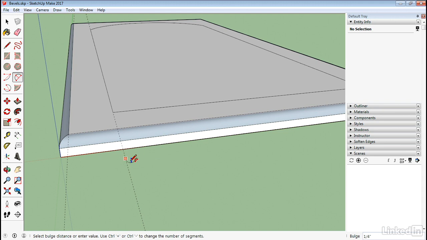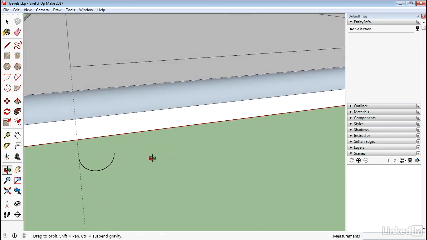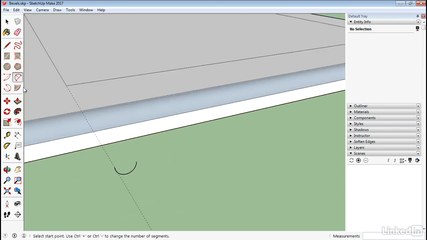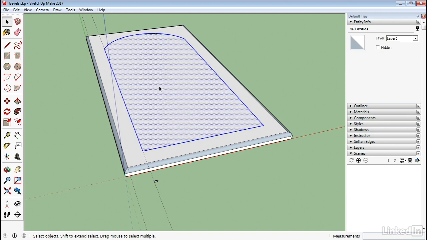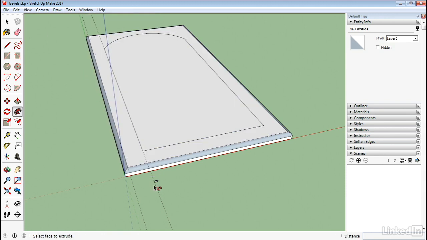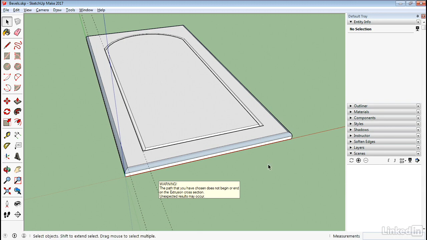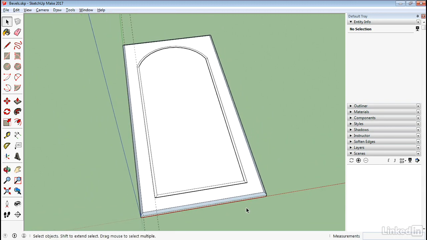And then I want to go down in the blue axis. So I'm going to hold my up arrow key to make sure I snap to blue. And there's my outline. Looks pretty good. So I'm going to go ahead and close this using the line tool. And now we can draw our bevel. So I'm going to go ahead and double click on this to highlight the edge. Tools, Follow Me, and then select this. And as you can see, it's used that to create a route or an inside bevel along that edge.